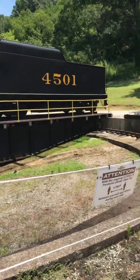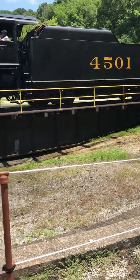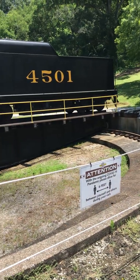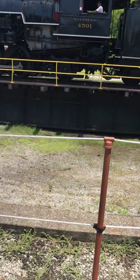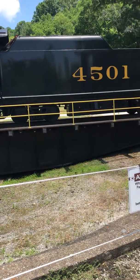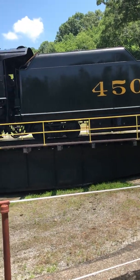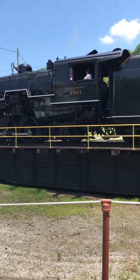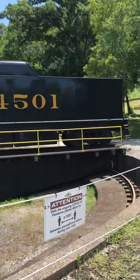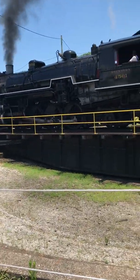But finally in 1964, number 12, or 4501, became surplus to the K&T, after they had replaced several of their other steam engines with diesels. And number 4501 was purchased by the Tennessee Valley Railroad Museum's first president, Paul Merriman. He purchased the engine himself for $5,000. Somehow talked the Southern into bringing it down to Chattanooga. And that was 56 years ago. It was June 6, 1964, when it came down to Chattanooga. It became the cornerstone of the Tennessee Valley Railroad Museum.